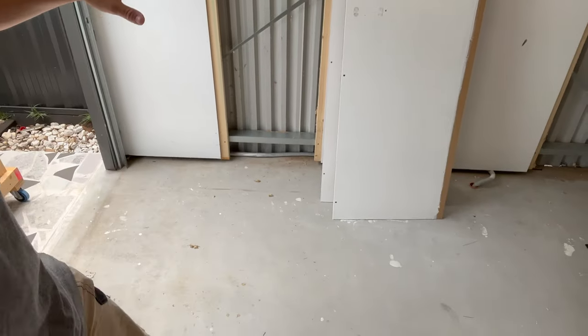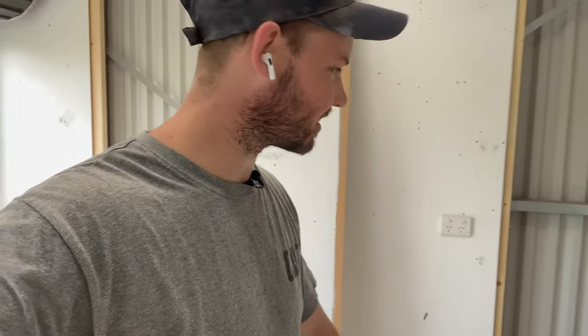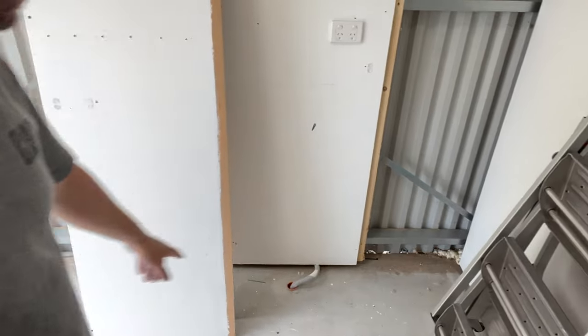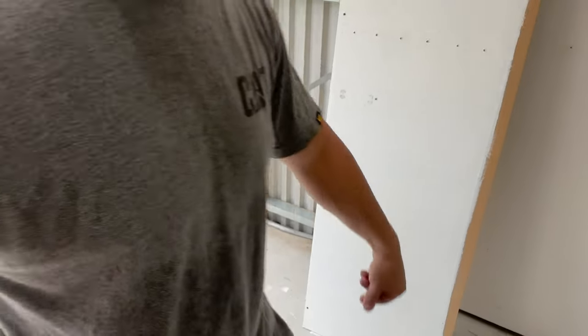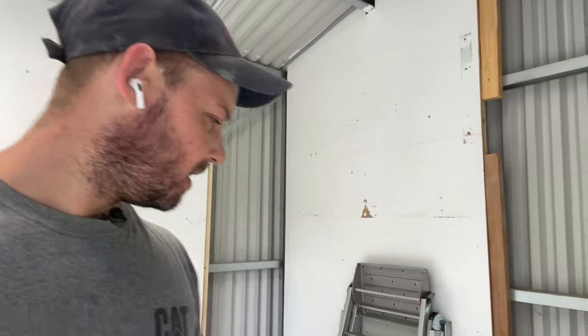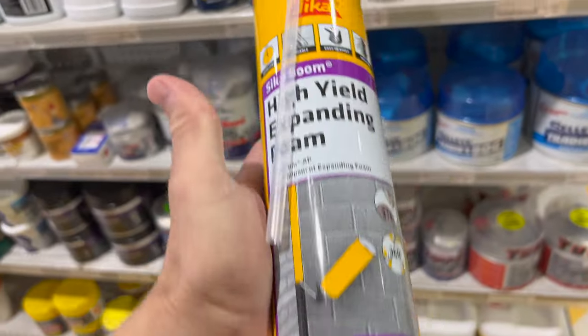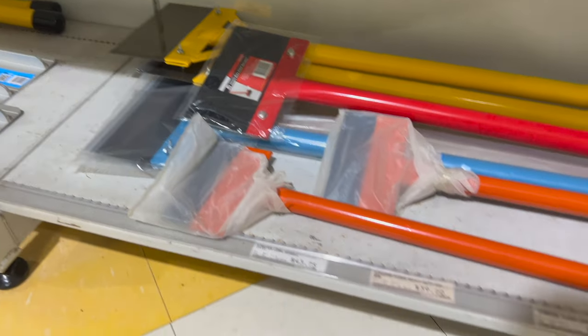We've done a quick clean up — not in depth but we got rid of a lot of the dust. I think I might jump down to Mitre 10 and grab some filler just to fill up these few spots. I'll go through and have a look — fill up those gaps so it's a little bit more insulated with no airflow through there, and also to keep out the little creatures, all the spiders. Haven't found him yet — I saw him, he was down there, he'll jump out soon.